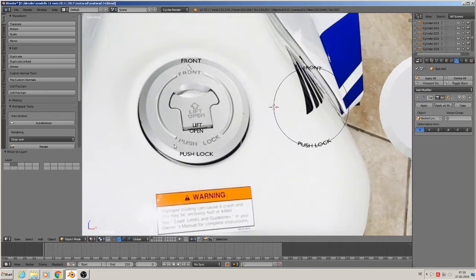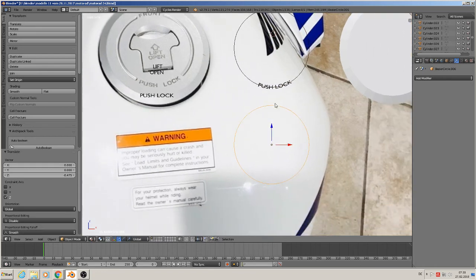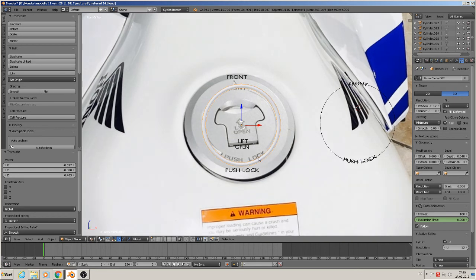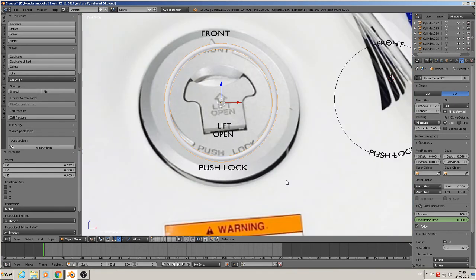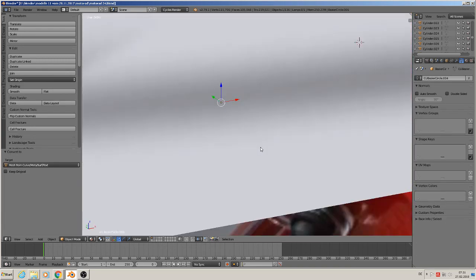Good. Then we see we need here a deep part itself. So we take the ring, Shift D, bring it down too. Then we give it a thickness like that one there. So we go here under the circle. Say we want to have a full circle. We have to adapt like that, and a resolution of 3. So that is the ring. We accept that. So we have to convert it to a mesh. So Alt C, mesh from curve. So we have now that.